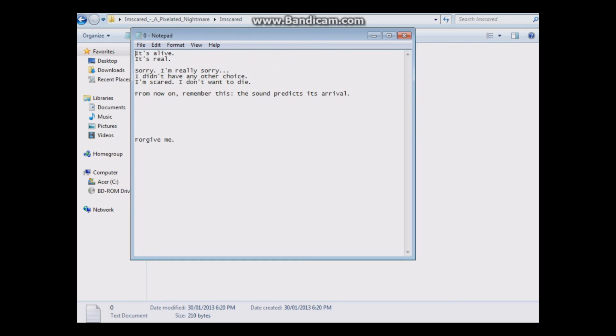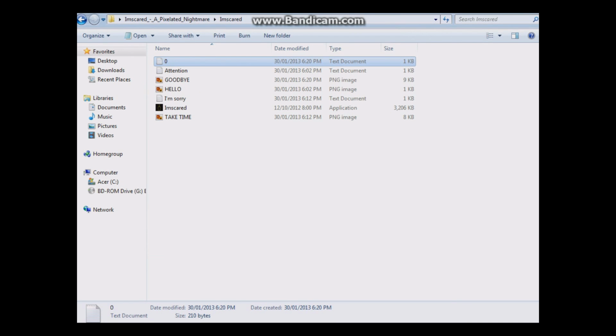It's live. It's real. Sorry, I'm really sorry. I didn't have any choice. I'm scared. I don't want to die. From now on, remember this. The sound predicts its arrival. Forgive me.